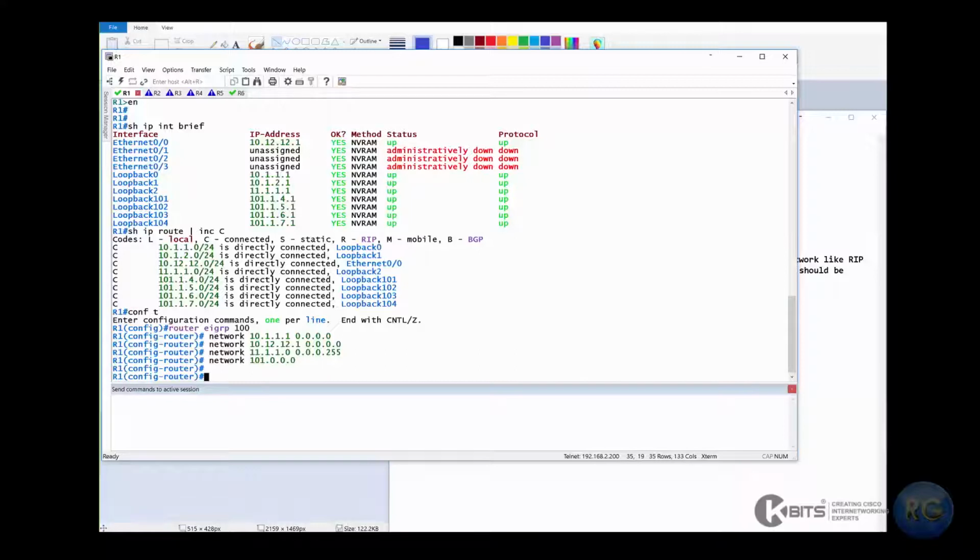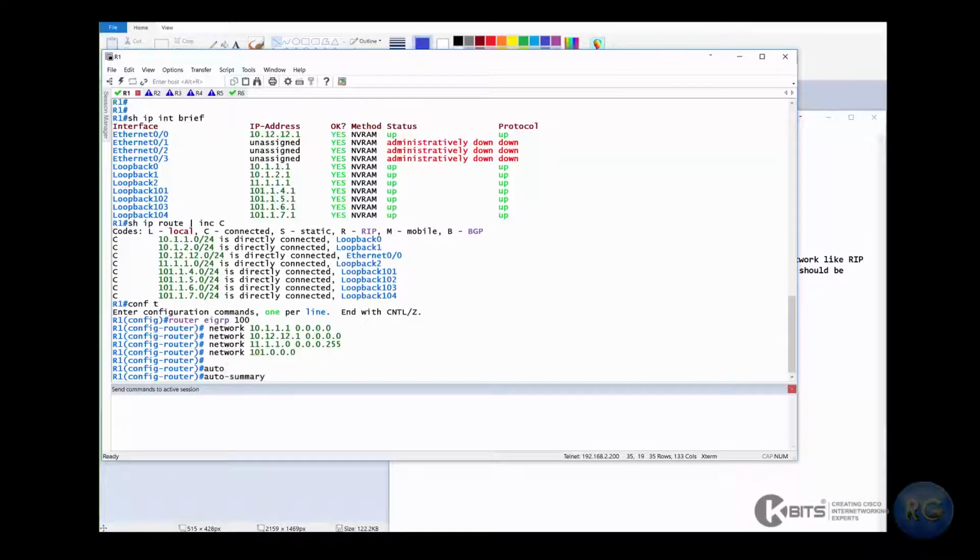You get my point? So be careful with that. When you go and work on an IOS, you need to work with the defaults of different IOSs. In 15.x, no auto is the default. Prior to 15.x, auto summary was the default. So 15 and onwards, no auto. Prior to that, auto.